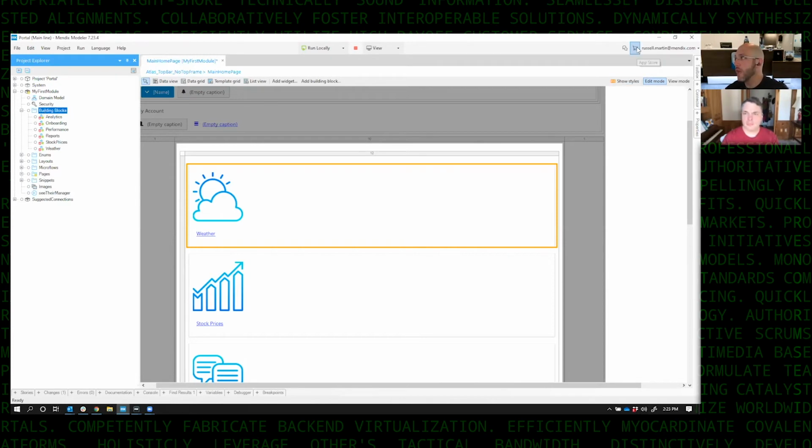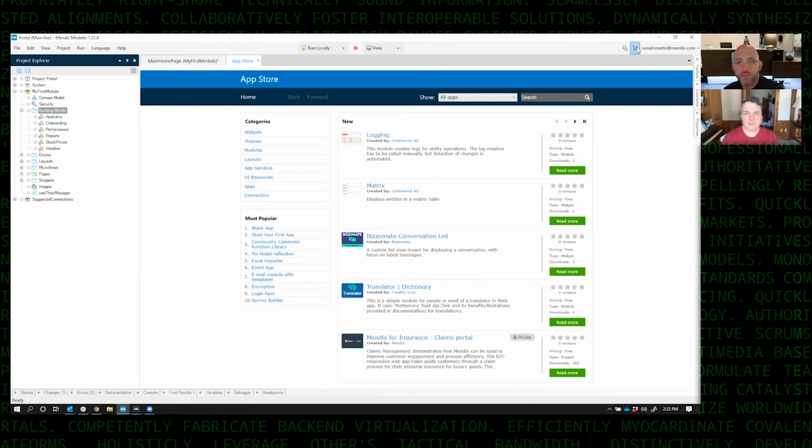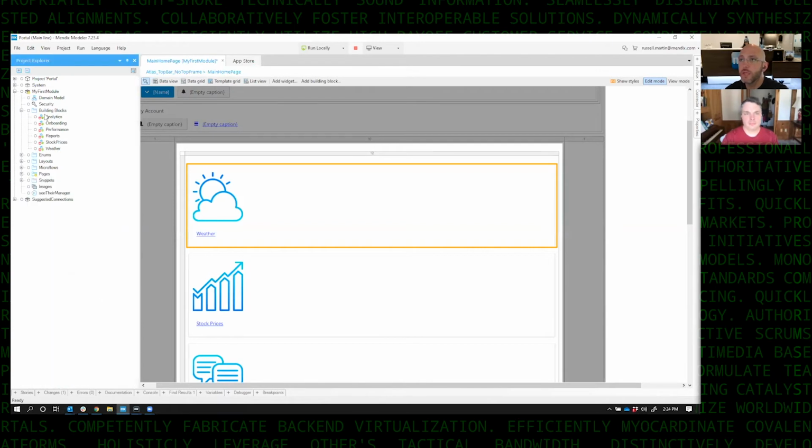One, I could have the reporting team that's making the new application. They could create a new building block, upload it to the App Store, and then it could be available for either public consumption or just in my private App Store, anybody within my organization. And they can very easily click into that and import it into the project. Or they could also expose a file on a local file server somewhere in my network. And all I'd have to do is go ahead and right click and import that building block.